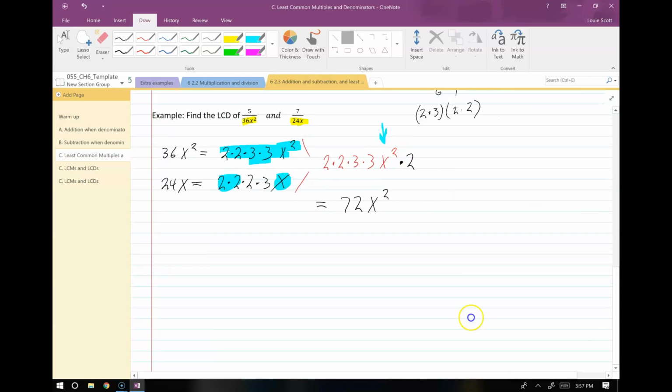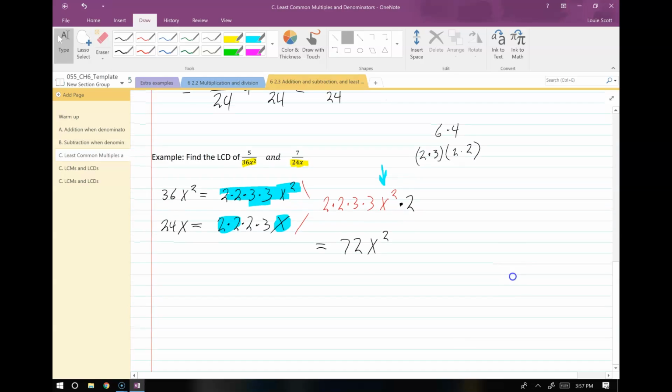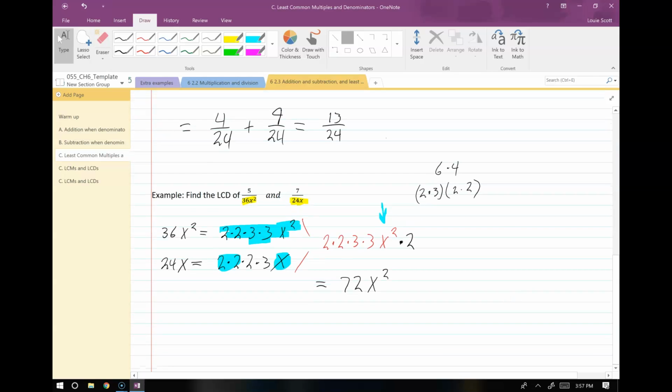Let's see now, is that it? Oh, that was the last bit of that problem. So there we go, that's how you do it with a monomial. You find the LCD like that. You might want to keep the process open in your book when you do the homework. The LCDs are a little bit weird to find at first.